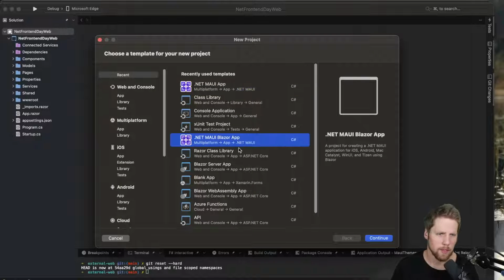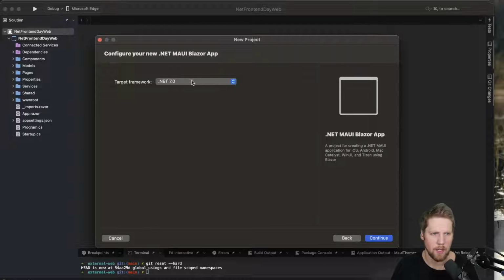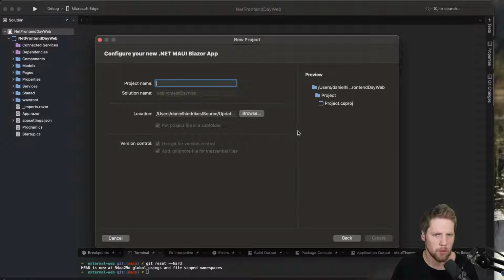So let's create .NET MAUI Blazor App. And of course we should not target .NET 7 right now because the web project is .NET 6, but it doesn't matter really what you do as long as you have everything the same. So .NET Frontend Day app.